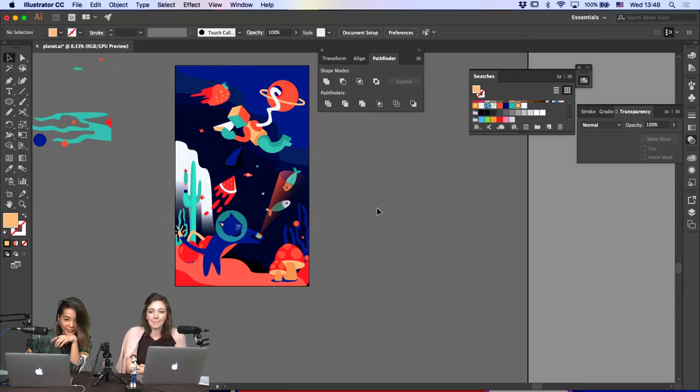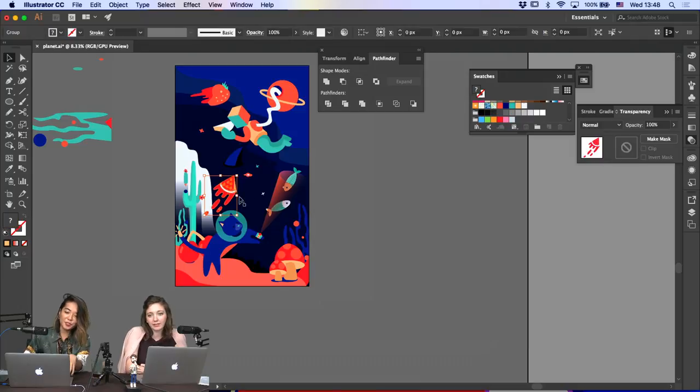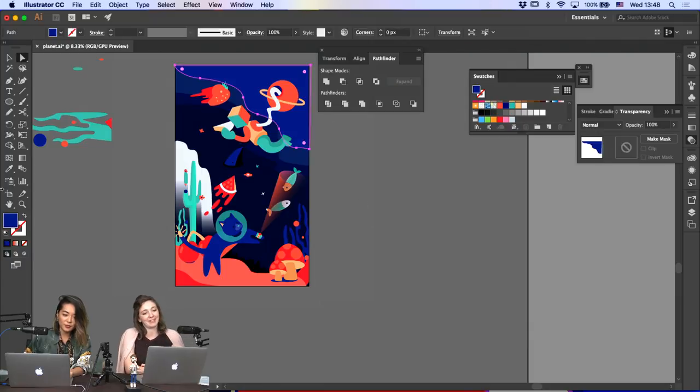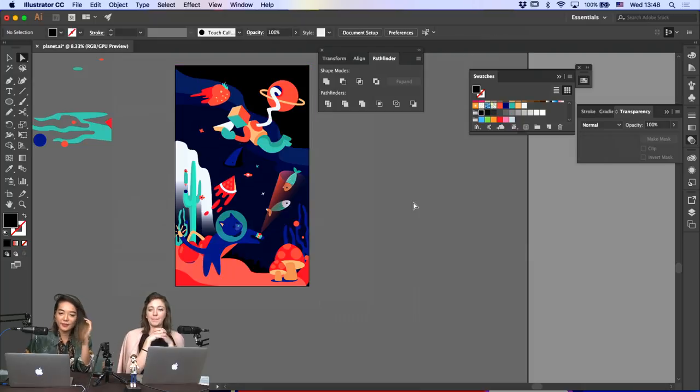Ooh, Steve says a ball of yarn would be good. Agreed. I just think there's so much happening in this composition. Like, ooh, I like that kind of overlap. Nice. I feel like this doesn't make any sense anymore. Did it ever make sense? That's so true. Let's be real. I feel like that should be a black. Okay.